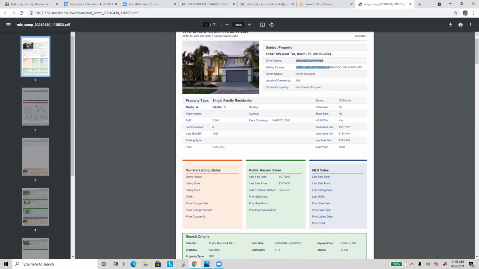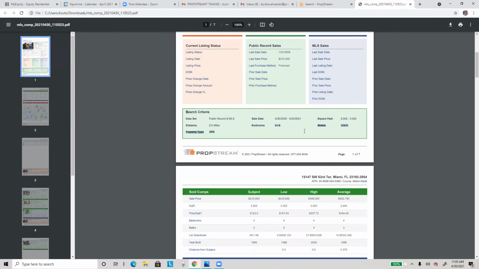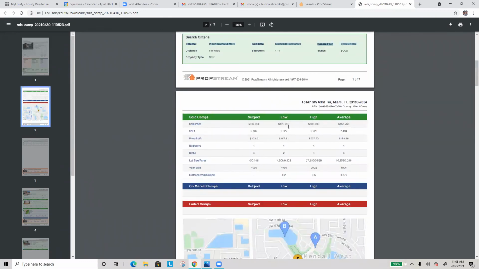Hey, Orlando, can you check this really quick just to make sure this is your property's characteristics? Yep, that's correct. Great. Well, I used this search criteria when I was running comps in your neighborhood. I used public and MLS records. And here's what I found, Orlando. Properties were selling for as low as 420, as high as 505.